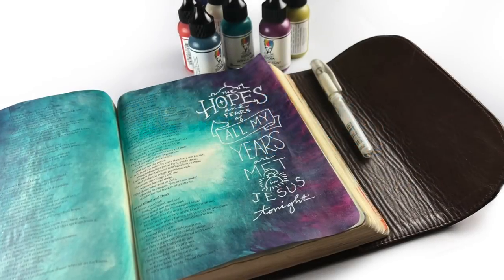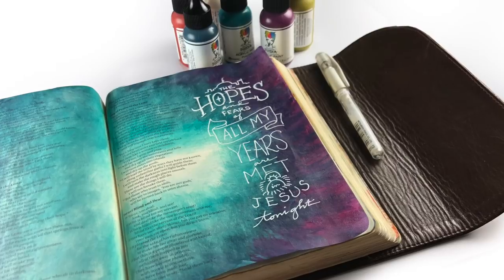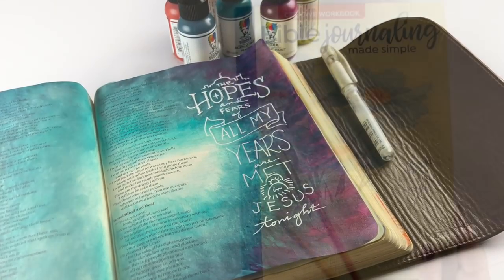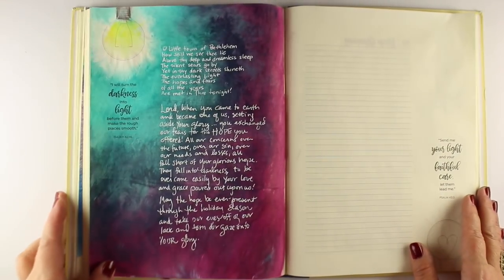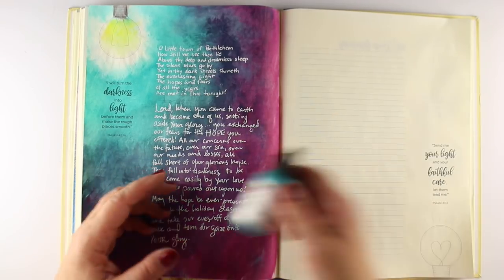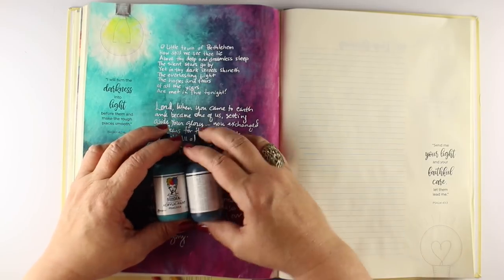Hi there, I'm Sandy Almach, and today I'm starting a series of four Advent pages with beautiful backgrounds, made especially for those who don't like to draw in their Bibles but love to use lots of color. I've practiced it already in my Bible Journaling Made Simple workbook since it's on Bible paper. It gives me a great chance to practice mediums, techniques, or ideas before transferring them into my Bible.